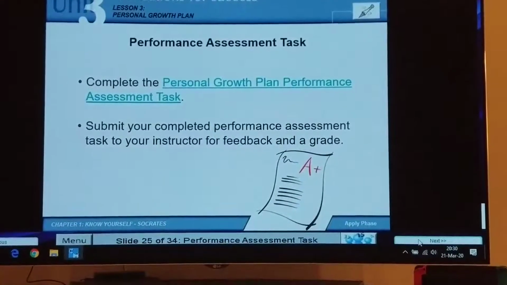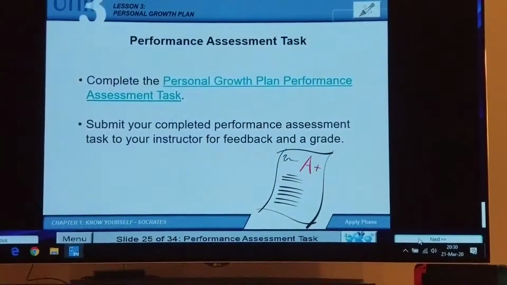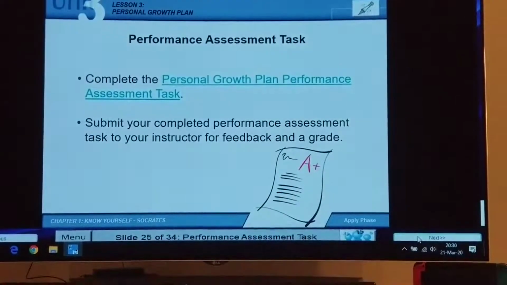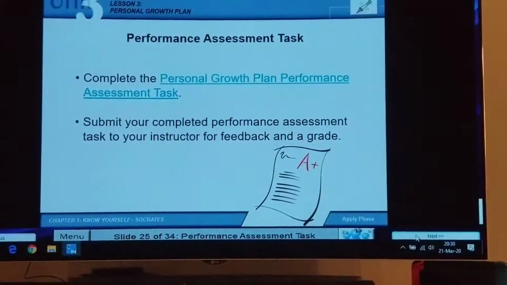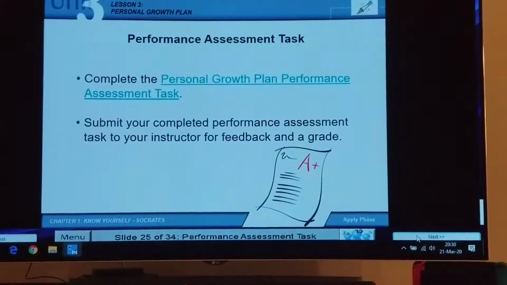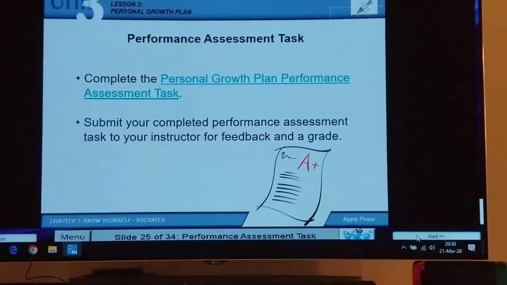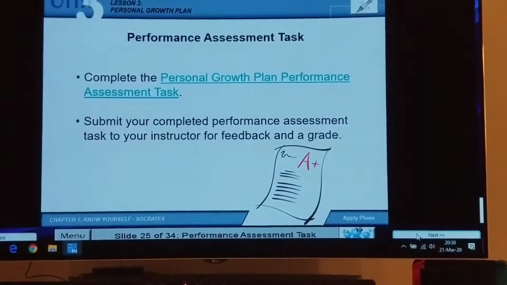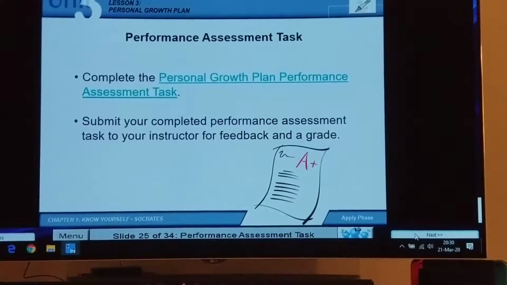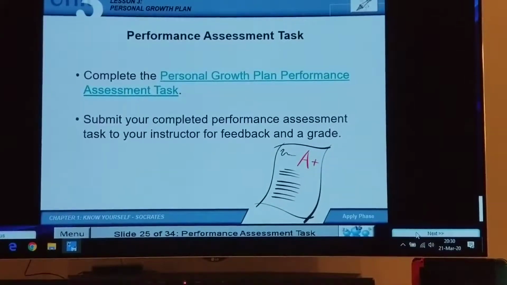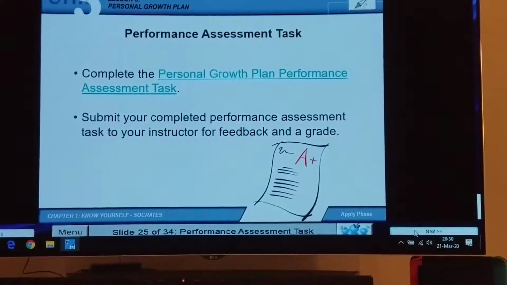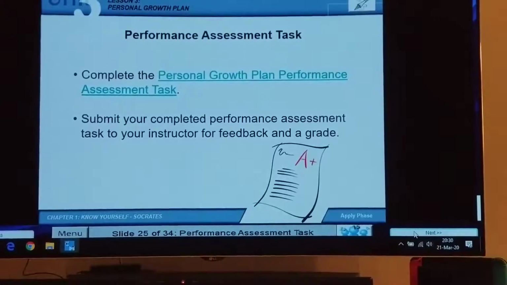All right, performance assessment task, in this case, is nothing more than that personal skills map. That's the last part that will be due. So 3 things that you're going to need to do this week. A, read through the chapter that I have in Google Classroom. Put the definitions in your own terms. That's called paraphrasing, so that you understand them, make sense to you. And then finally, on that, you're going to answer the questions and the review questions in your own words as restated questions. We all know how to do that.